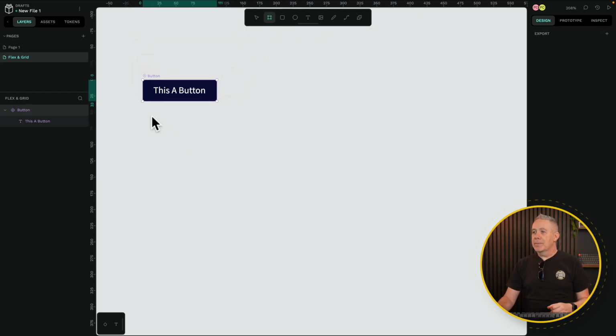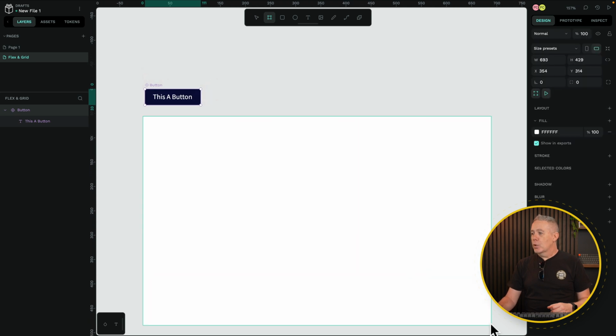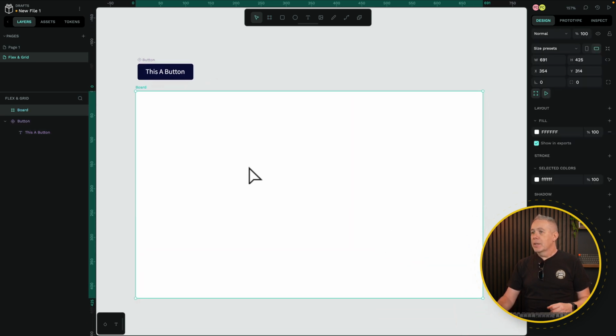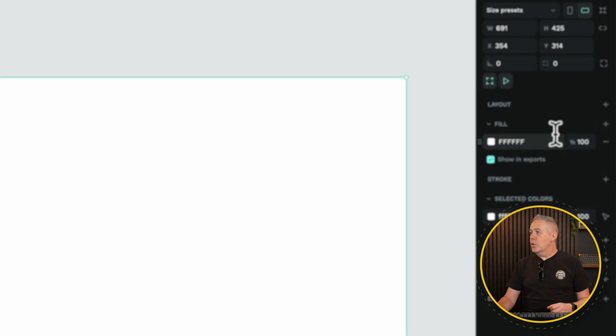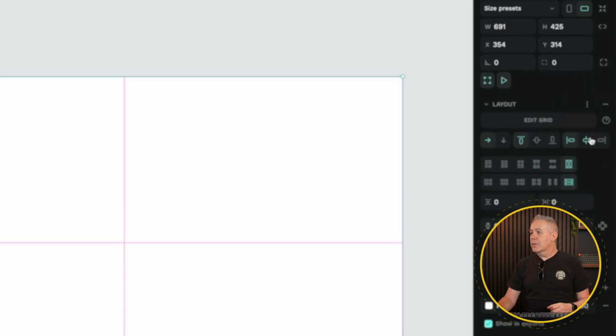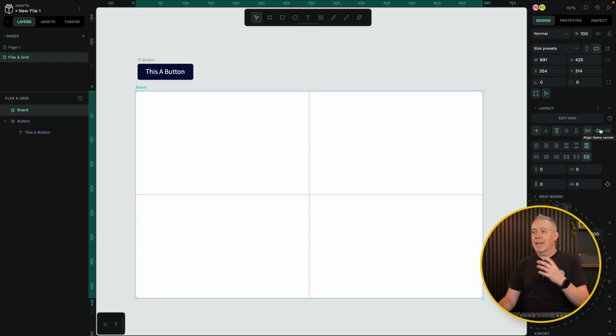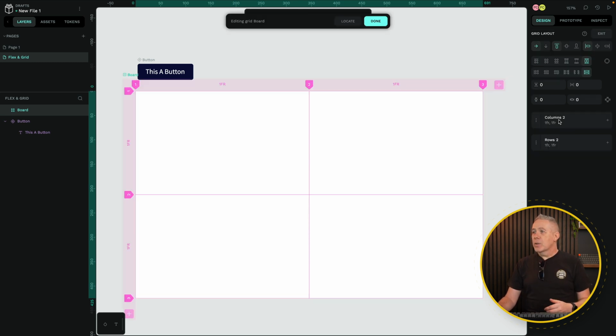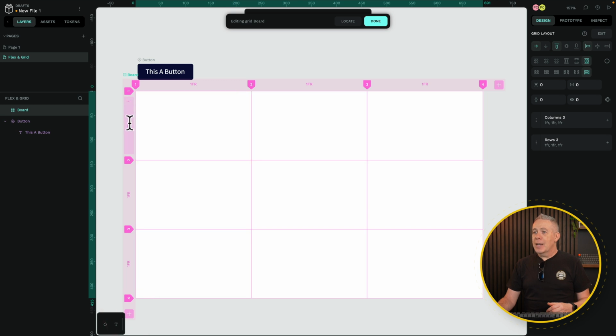Let's zoom out a little bit, make it a bit bigger. So we'll make our board. There we go. So we'll select our board. I'm going to come over and change our layout. And this time we're going to choose the grid layout. Once we do that, we now get a kind of 2x2 grid. If we click on Edit Grid, we now have a visual way in which we can edit this. You want to add more rows or columns in? Not a problem. Just click to add them in. Want to change the values and move things around? All those things can be done.